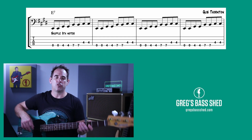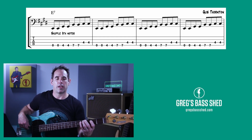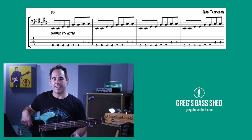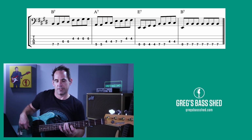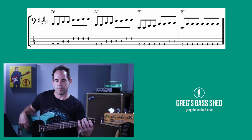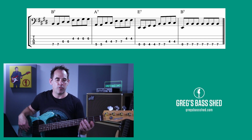So first of all, we just do this basic pattern. Okay, the shape's different because we've got an open note there. If we do it on B, it's the one that we looked at in Tommy Shannon's line. So that's on B, on A. And E. When we play it on A, we can use the open A string if we want.